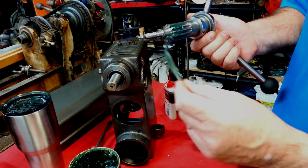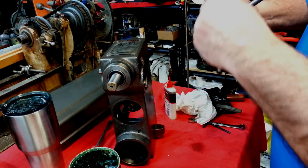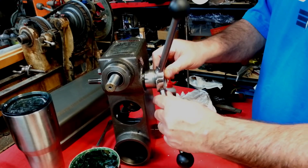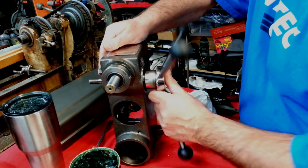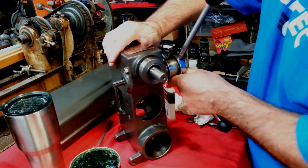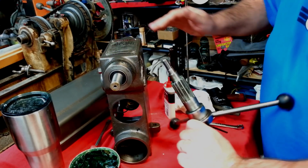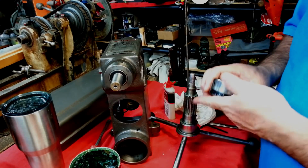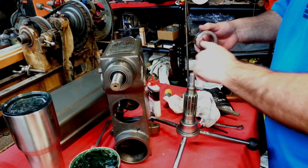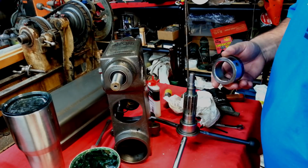Now I got a lot of grease in the rack, so I don't have to put a whole lot here in the pinion, but I want to get it coated. That's interesting. Oh, I see, it seats out over here. Was noticing this wasn't going all the way flush. I'm lacking a part. So we're just going to put a little light oil in here, just for general purposes. A little spot of grease in the hole for that.